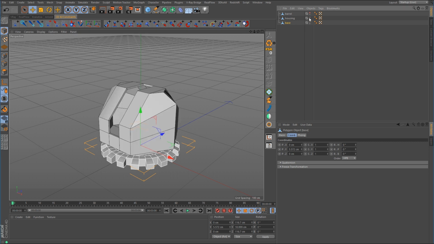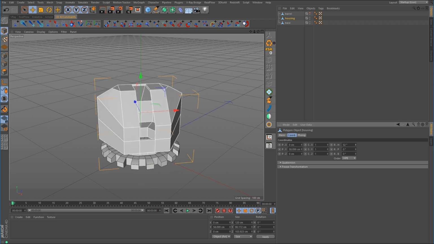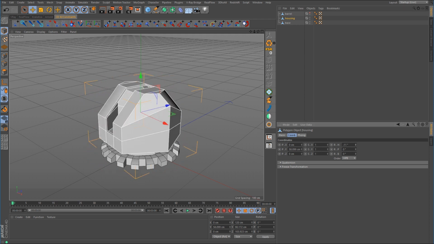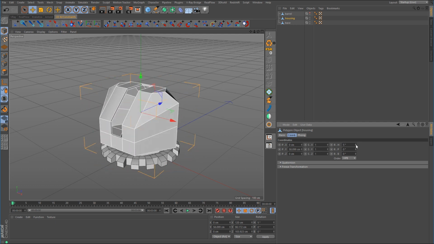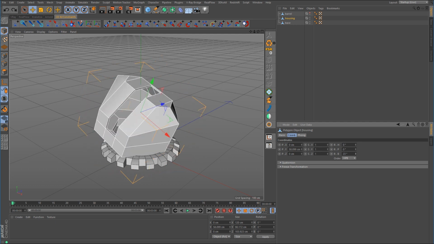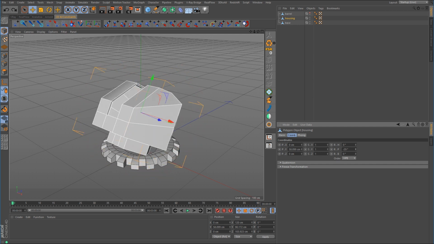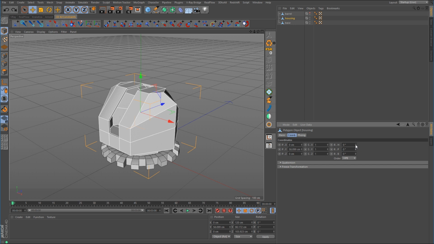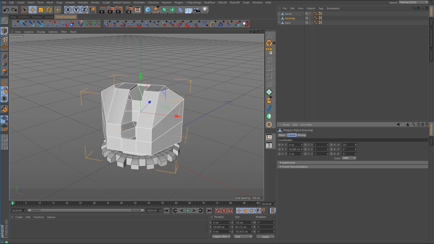Now for the housing, the axis for this is going to need to be changed. So we know that this housing is going to be rotating, and when it rotates, it's only going to be rotating around the heading value like so. That's the only movement that the housing is going to have. It's not going to be banking from side to side, and it's not going to be pitching up and down. It's only going to be spinning around one axis, and that's going to be for the heading.